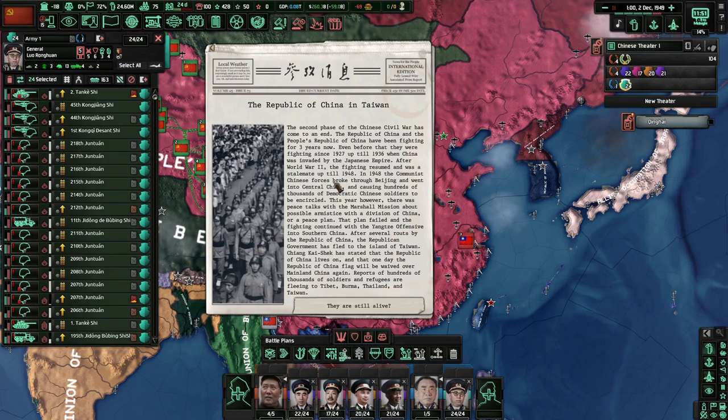After several routes by the Republic of China, the Republican government has fled to the island of Taiwan. Chiang Kai-shek has stated that the Republic of China lives on, and that one day the Republic of China flag will be waved over mainland China again. Reports of hundreds of thousands of soldiers and refugees are fleeing to Tibet, Burma, Thailand, and Taiwan.